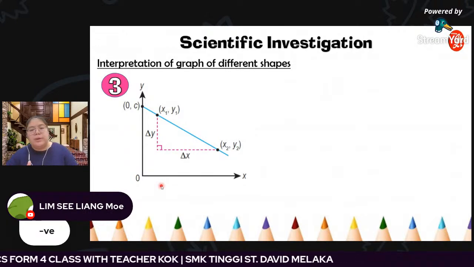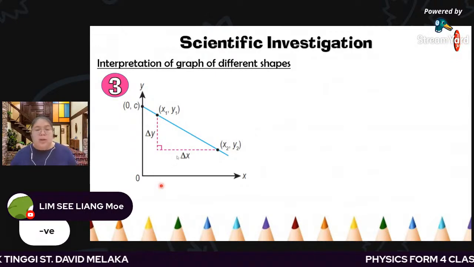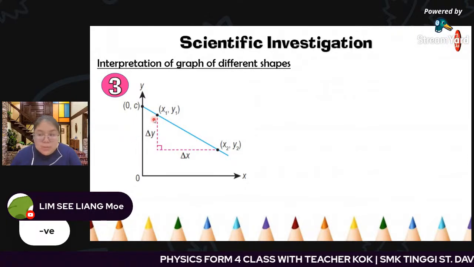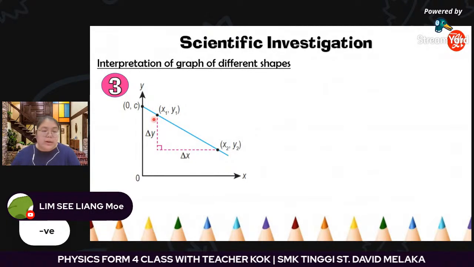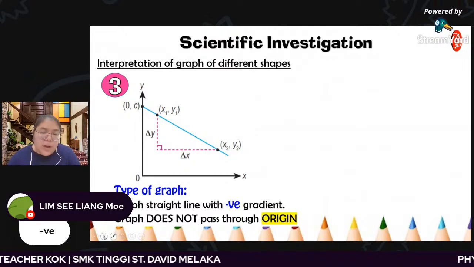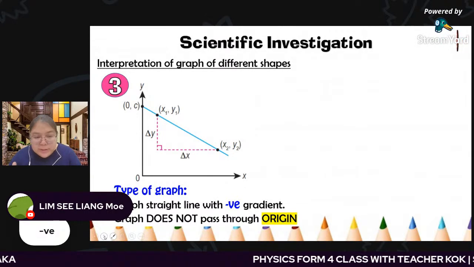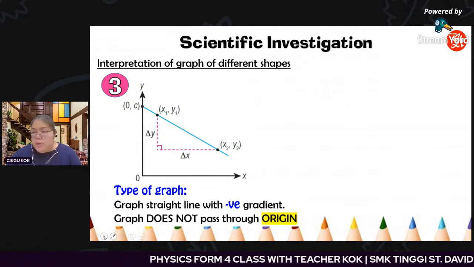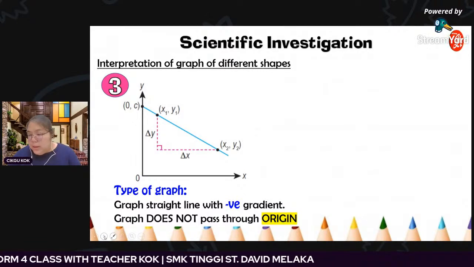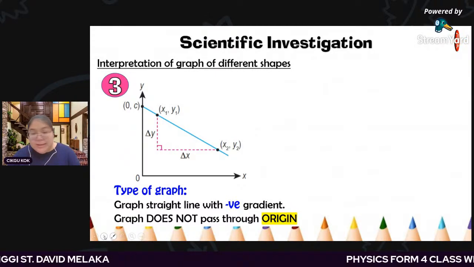Okay, so from here we can find out positive or negative. We find the gradient, then we know already. Can you see the graph is coming down? Coming down means it is decreasing. So from here, we find out the type of graph: a negative graph. When the graph is a keep-increasing line, that is positive. But when you see the line going down, it is sure to be negative. Singh, Trisha, then Siti, and Shakira, correct. That is a negative graph.